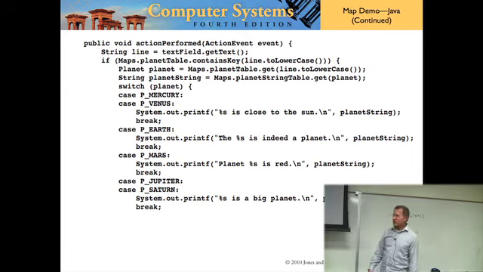In this one we're switching on this enum. Did we do Mercury and Venus? We just did Mercury. We didn't do Venus. Jupiter and Saturn, we did do both. So there's case Jupiter, case Saturn, and then we said system.out.printf. Okay, so let's look at Jupiter and Saturn.